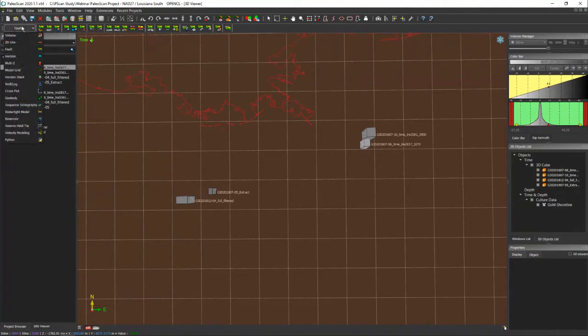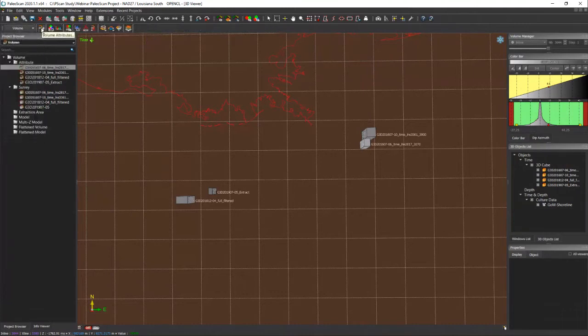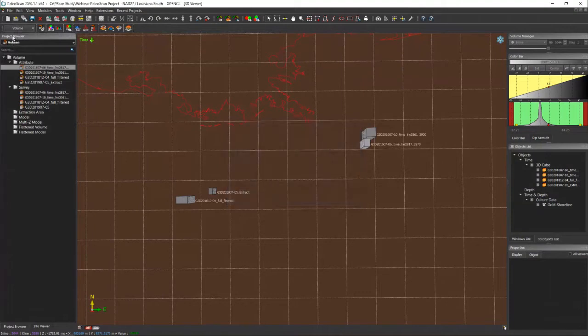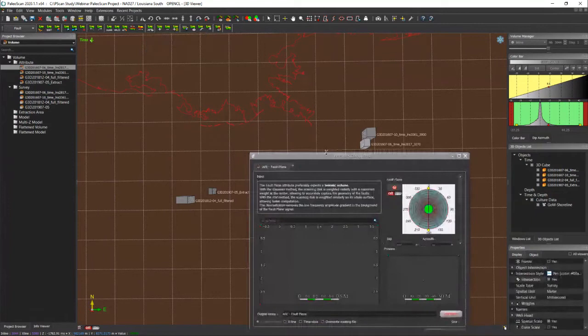You can go in the faults module toolbar, where you'd have any tool adapted for faults in PaleoScan. Or you can also go into volumes, then the first icon, which is volume attributes, and in the list, find the same option. So we're interested in fault plan, fault thinning, and fault extraction. Let's go into the fault module toolbar again. So here, faults, I'm going to go from Seismic, which is the first step, supposedly, that you want to use. There are 3 steps in the AFE workflow. You want to start with the Seismic.